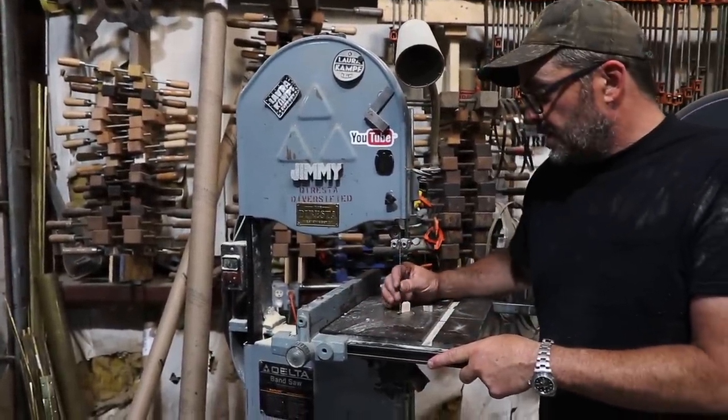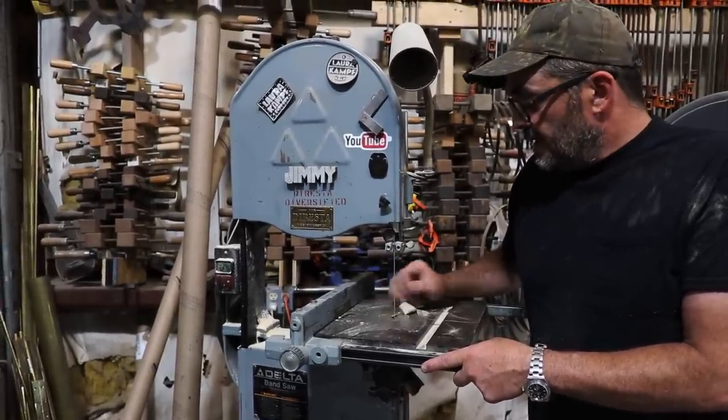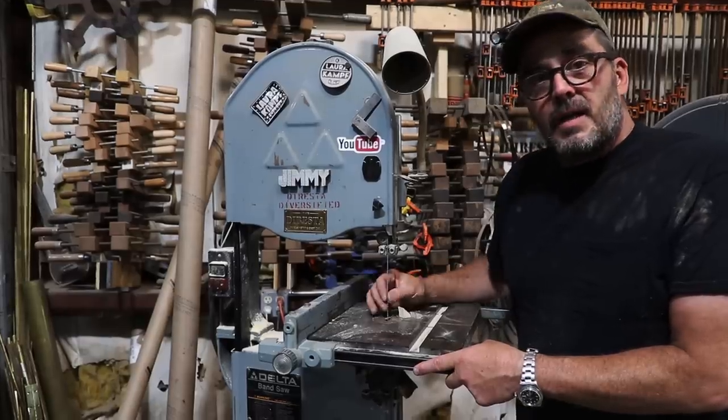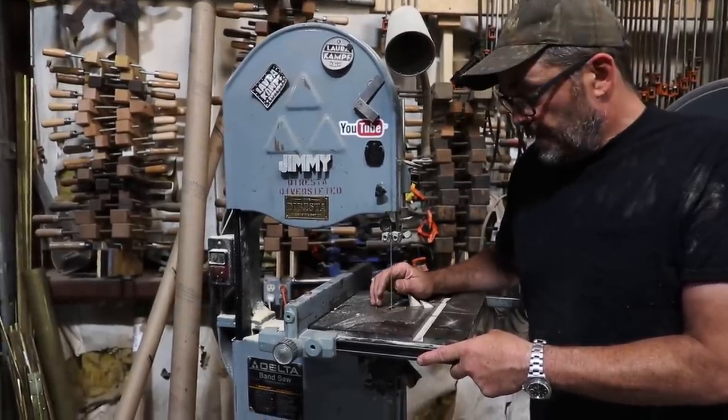I always keep a thin blade on it. When you see me cutting out letters and stuff, it's mostly always on this blade. This is an 18 TPI, 1/8 inch thick, and I keep this always so I can cut out tight curves. And I love this saw.